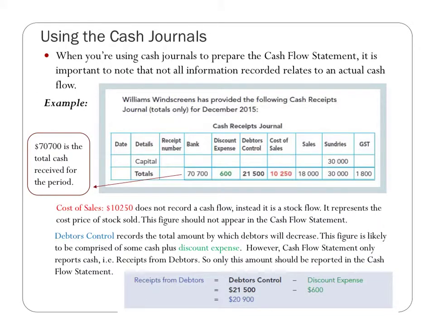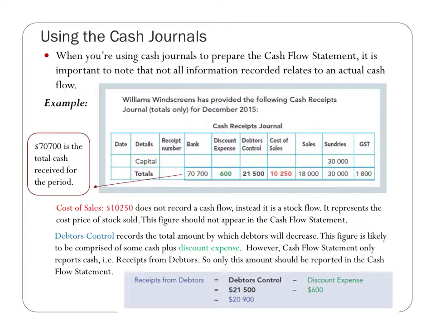Okay, so this is the last part of the video for this topic, and what I want to talk about is how to use your cash journals, the cash receipts and cash payments journals, to construct the cash flow statement. When you're using your cash journals to prepare the cash flow statement, it is important to note that not all information recorded actually relates to an actual cash flow.